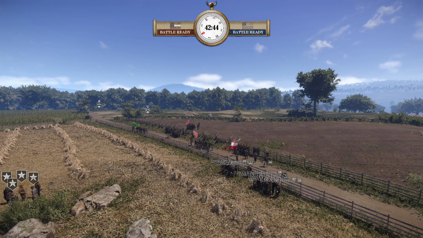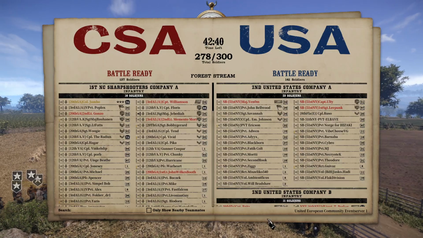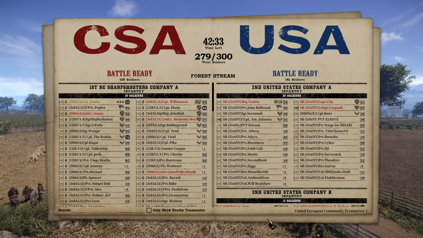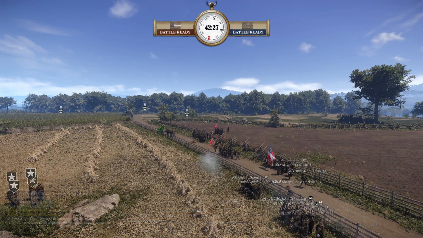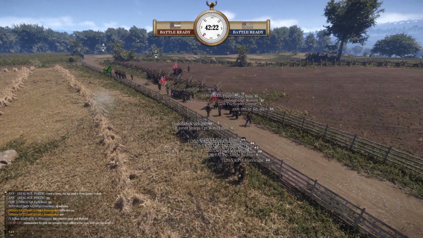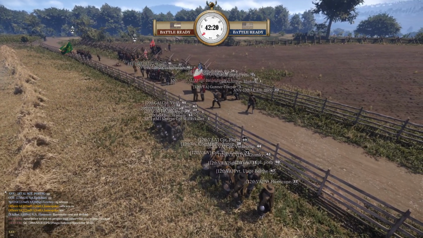It is the second map for the Friday maps that we got. This one is a Conquest. It is for a stream. Looks like we have a current server pop of about 280, 138 on the CSA, 141 on the USA. As Conquest has no attacker or defender, it is capture the 3 points. Let us see who we have on each team.